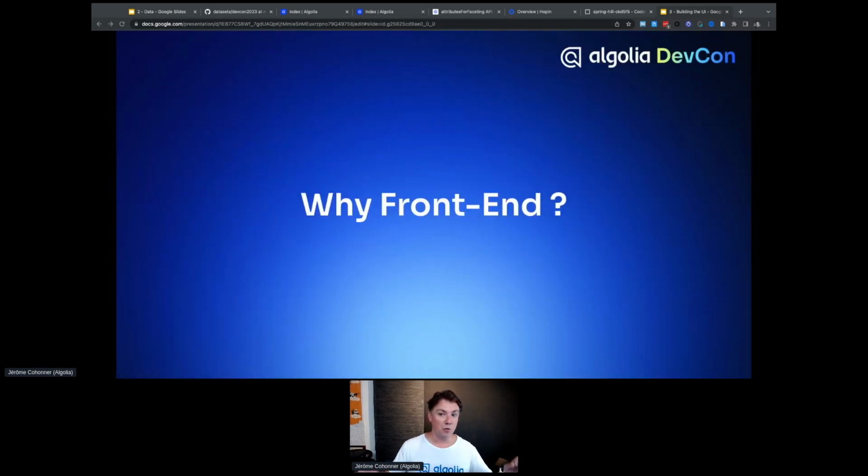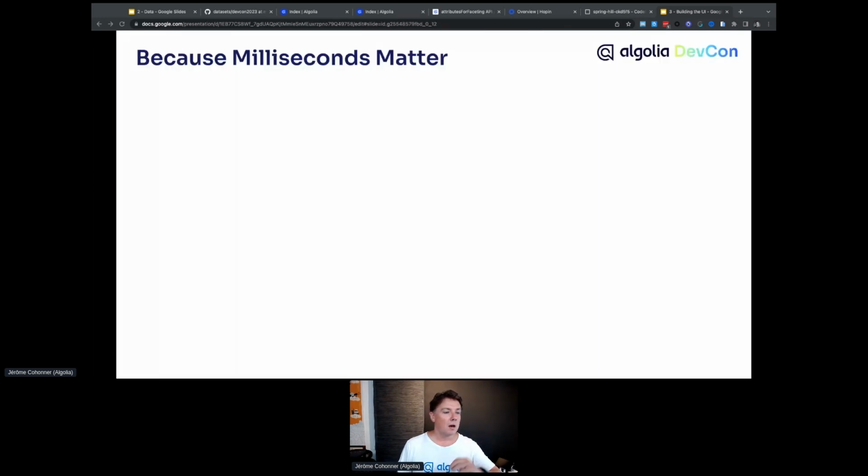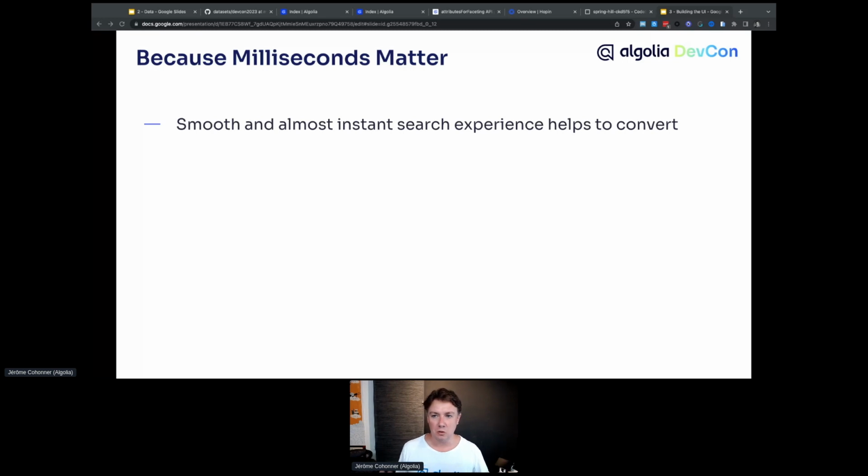Why front-end? That's the first question you have to ask yourself when we speak about Algolia. At Algolia, we like front-end implementation. We love front-end implementation. But why are we doing it like this? We trust that milliseconds matter. A smooth and almost instant search experience helps to convert. Whatever your business is, having a really blazing fast search makes your user fully comfortable with the search.